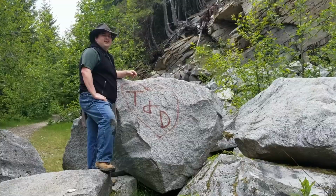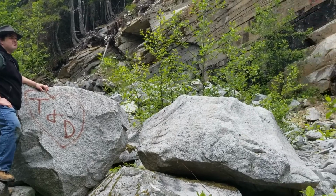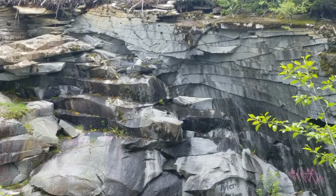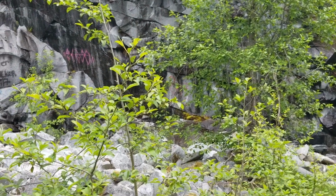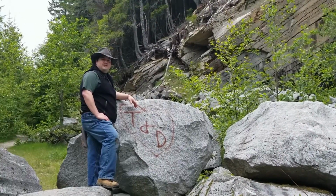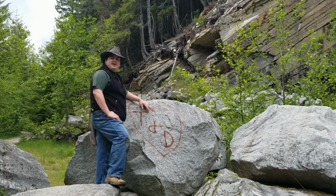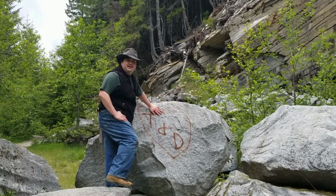digging spot. Aside from quartz crystal up on this mountain, there's also a number of other cool geological features, like the sheer granite wall. Unfortunately, there's a lot of folks that come up and decide to graffiti some of these rocks, so try not to do that, but I'm sure we're all pulling for you, T&D.